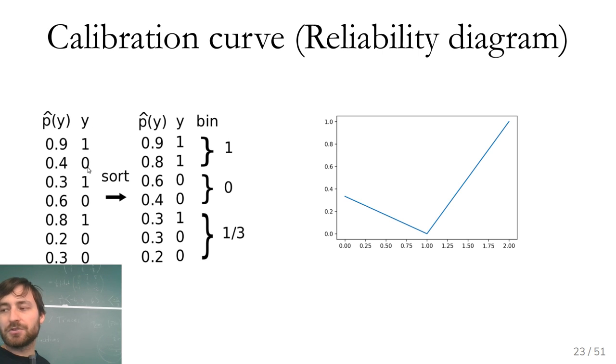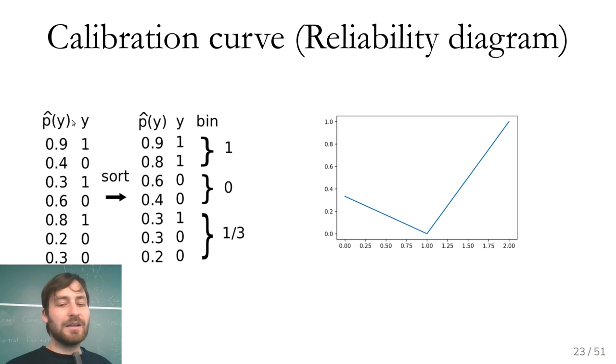Yes, this Y is the true label. But if you sort the probabilities first and then you separate the bins, your first bin will always have the highest average predicted probability, right? Well, yes, it's monotonic in the predicted probability. Always, yes. The first bin will have the highest predicted probabilities, but you don't know what the highest true probability is, right?